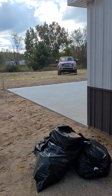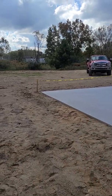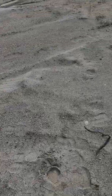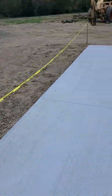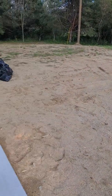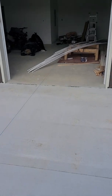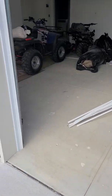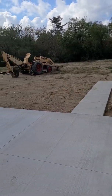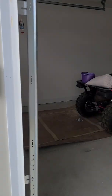And then after all that stuff is done, we're going to come in here. They opted to do a little more work for the entrance of the driveway to the home, and then right on through here there'll be an RV pad. So we have to do a little extra work here. We got sugar sand right here, so we have to dig that out and put some 1x3 or some crushed stone and fabric down so things stay stabilized. So let's walk into the house, and after that's done, we'll have finished grade done outside, and we'll get this ready for grass seed and some topsoil spread around, and that'll be good to go.